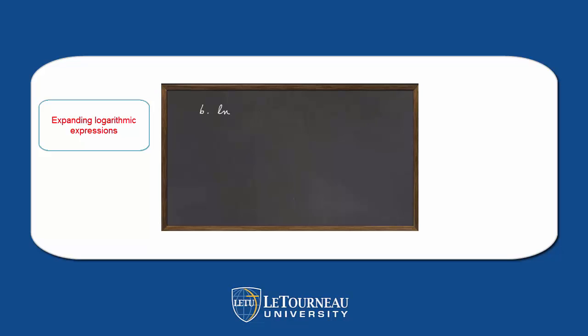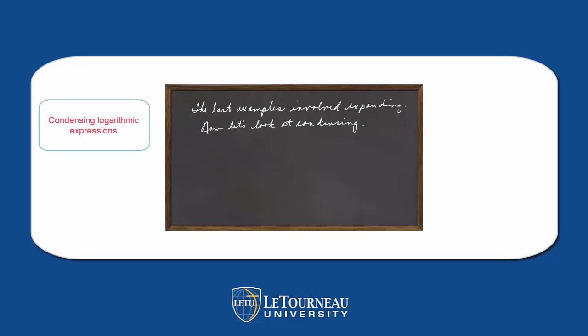All right, let's see here what we're doing next. The log of x to the 4th times the square root of y over z to the 5th. And when we're able to expand it this way, there's going to be a part of calculus that this is going to make it really easier to take derivatives than to have to use product rule, quotient rule, chain rule, and all sorts.